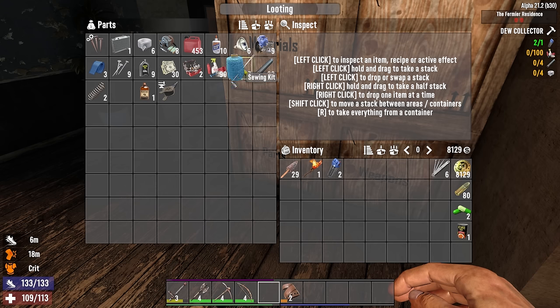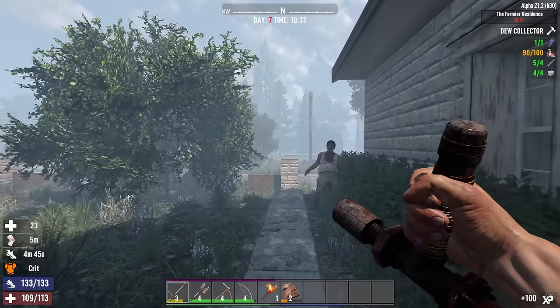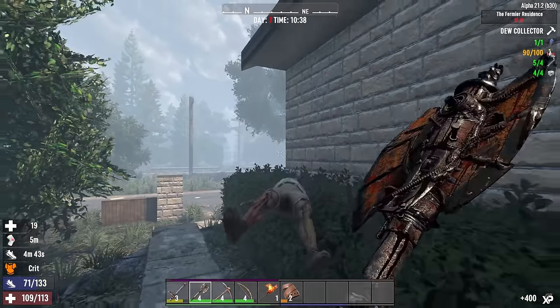Next, I moved on to try and make myself a couple of these dew collectors, as I had the water filters, but I only had 90 scrap polymer, and you needed at least 100 just to make one. But my preparations were then interrupted as a zombie walked up to my base.